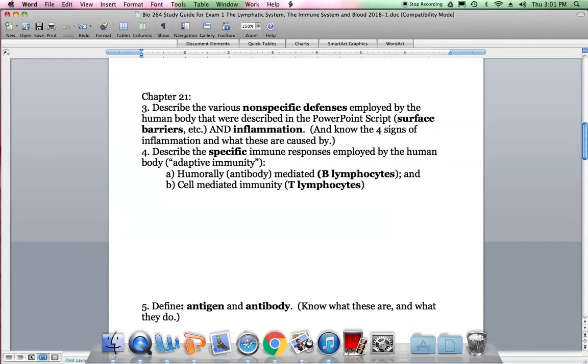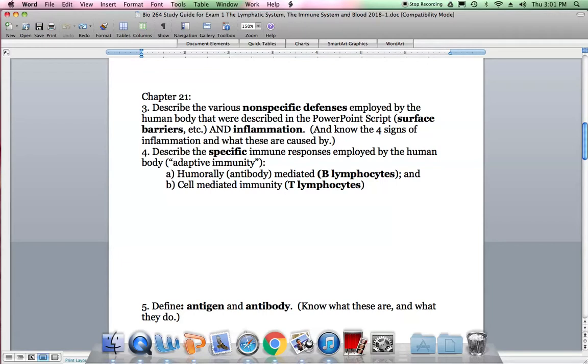Chapter 21 starts out with very straightforward immunity, which is actually provided by the barriers on the outside of the body, both the skin and the mucous membranes that are open to the outside of the body at orifices. The barriers would include intact skin and mucous membrane and some of the chemicals that they secrete, such as the stomach acid, which is antibacterial. Both perspiration and saliva and tears in the eyes have some antibacterial properties.